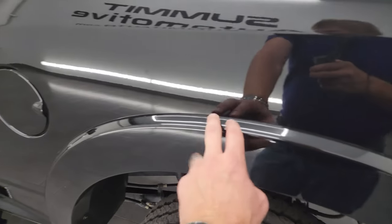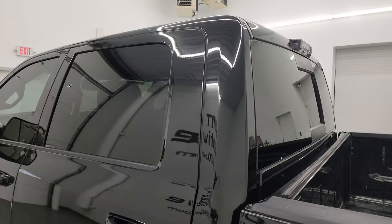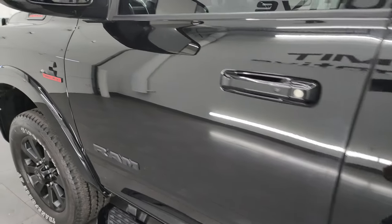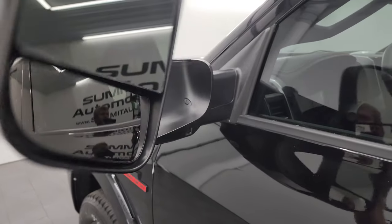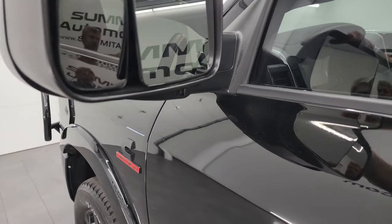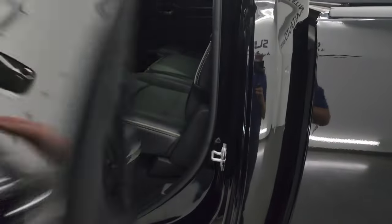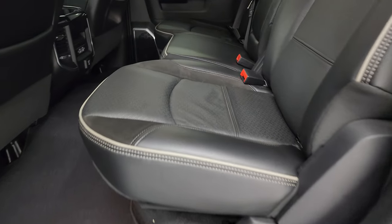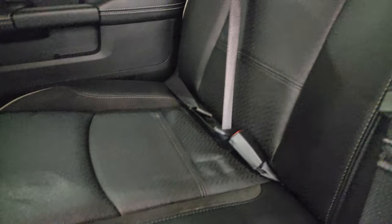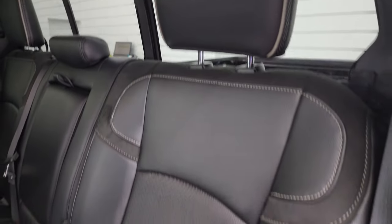Do note that you get the fender flares with that Laramie package. The driver's side cab and doors all look really good. This one has the heated fold-up tow mirrors with built-in directional signals — they fold up and fold in. You also get LED side lights and the enter-and-go system — just have the key fob in your pocket and it'll automatically unlock. The back seats are in excellent shape. You get the latch child safety system, power side and rear window with built-in rear defrost.